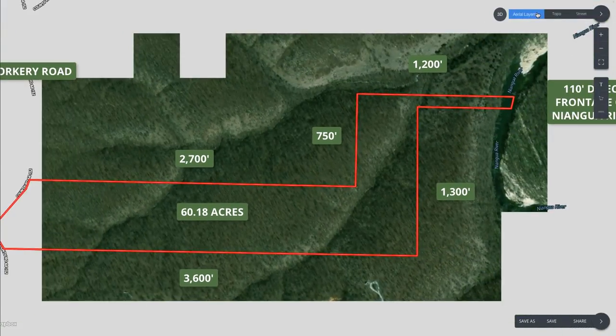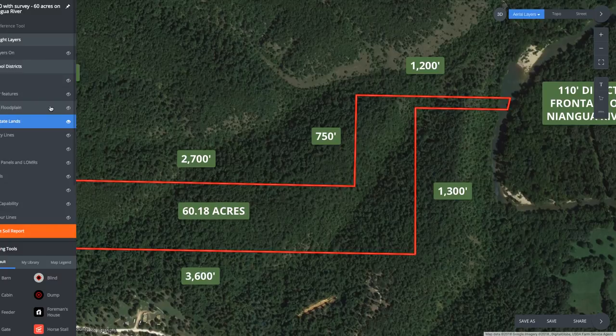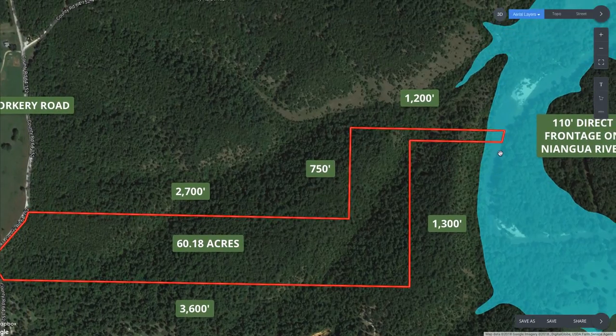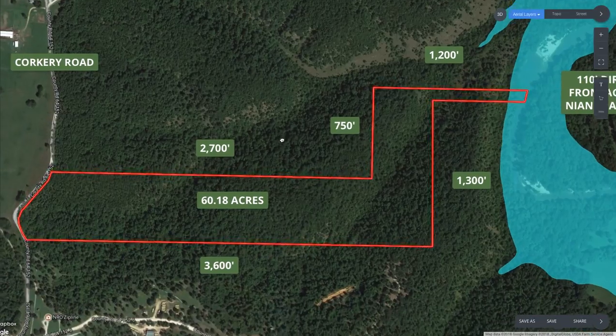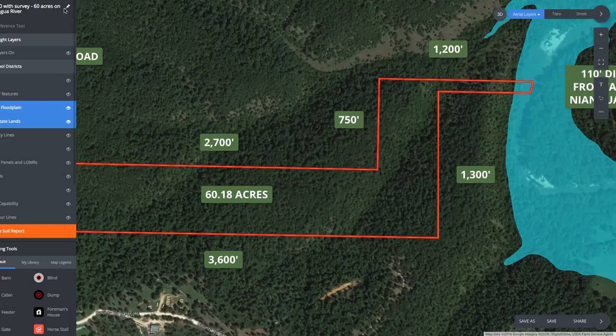As far as flood zone, MapRight's pretty cool for that. We have a layer for the FEMA Flood Map. There we go. So obviously, the stuff adjacent to the Niangua is within a floodplain. It shows that the rest of the property is not. It's generally pretty accurate. I still wouldn't build your home down in the creek bed, but we do have some people asking if properties are in a floodplain, especially if they're adjacent to a major river. And obviously, that's a good question. In this case, you're in good shape. So there we have it.